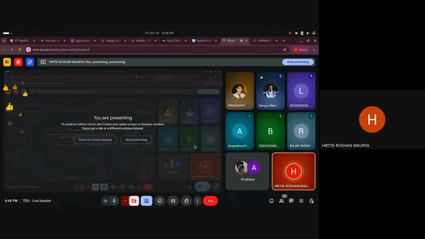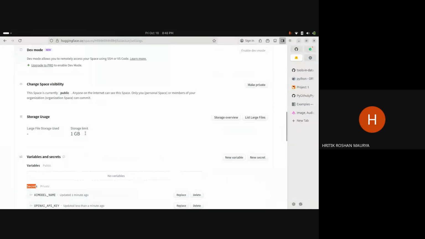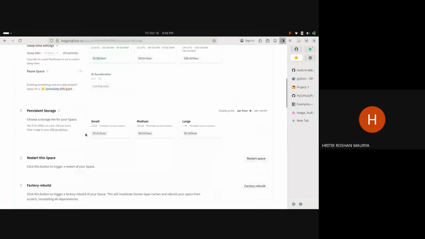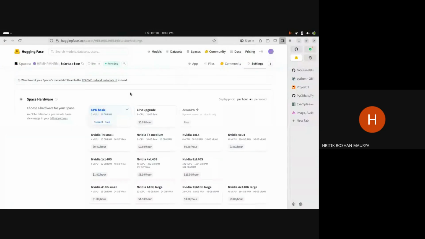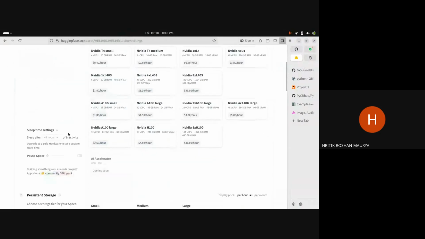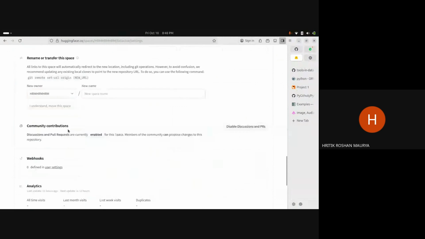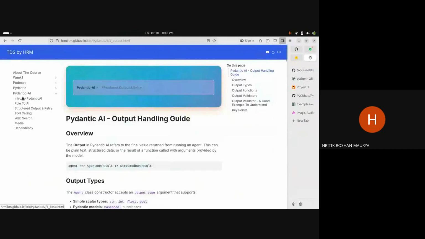Okay, so where were we? Secret key. The secret key has been set. I will add the actual OpenAI key later on. But the app is now running. The container is running. And what is the URL? Has anybody figured out the main URL where the app is running? Can I get it directly from here? Nobody? Then let me check, I have already pasted how the app URL got built.